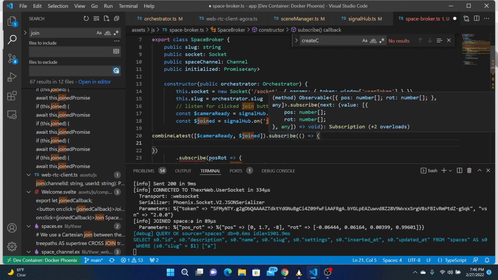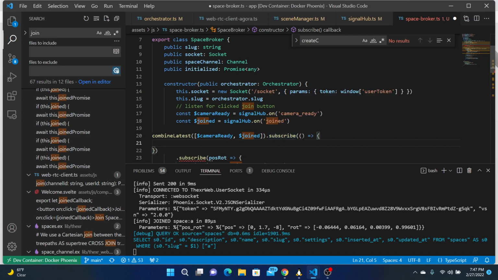And what is our output? So it is first a pose rot, and no, it's an array. It's an array of pose, rot, and something we don't care about.